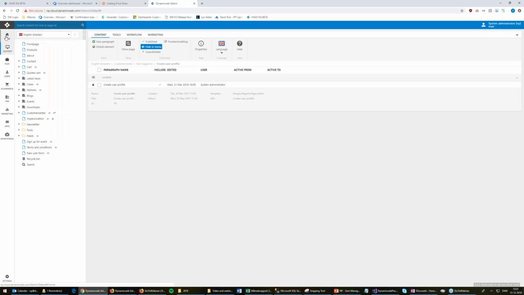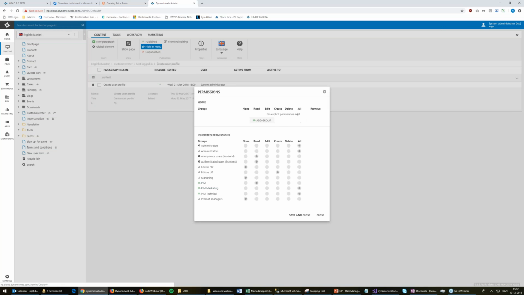I have my solution, and what I can do is right-click, for example, the home button and set up permissions on that one, and I can see there's no explicit permission set at all. But then I can see in the inherited permissions that we have some default settings, and the marketing and editors groups have a none permission, and the editors US has a create permission, and so forth.